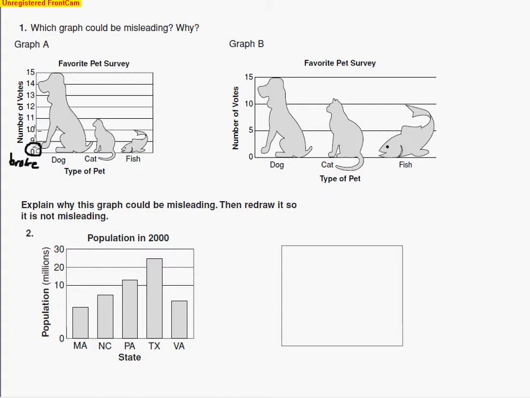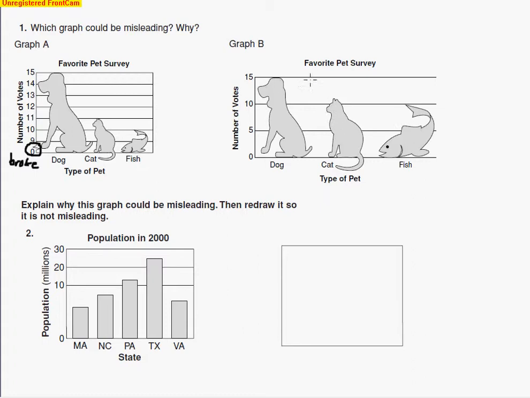Well, at least they were the same, but not initially. They went from 0 to 9, and then they had the intervals going by 1s. Here, they have the same distance. They're going by 5s, 5, 10, 15. And the reason why this one appears to be different is because of this broken symbol. What makes it seem so much different is that when you look at it, it looks as though the favorite pet by far is the dog. And it is the favorite pet, but is it so much more than any other pet that they have here, the cat or the fish?